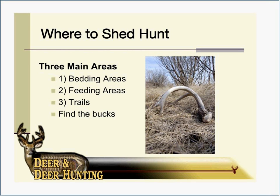And I guess one of the obvious things to look for is to find the bucks if you can find them. I imagine it involves a lot of scouting, though, year-round. Yeah, absolutely. Shed hunting is a lot like deer hunting. You're going out in the woods and trying to find these animals. You can do it driving around, looking out in crop fields at night, towards the evening time when the deer congregate out there, or just visually walking through the woods and observing deer.